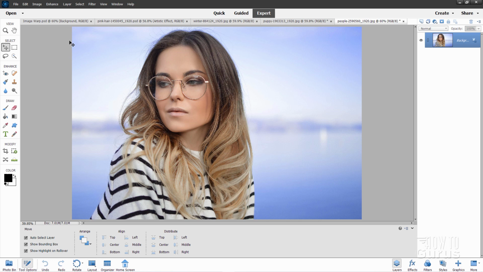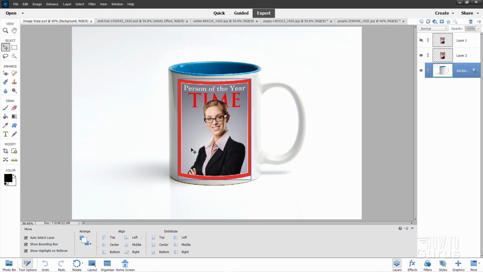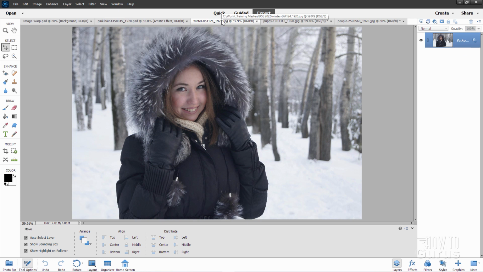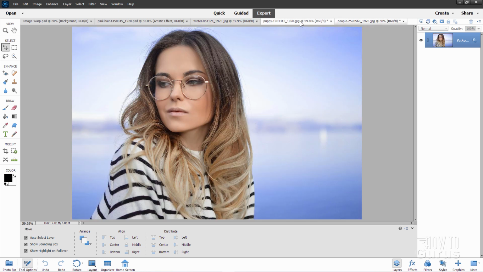So there you go. And one that I do consider a game changer. It's worth the upgrade for this one feature alone. I mean, this is going to be so useful in the future. This one has some real definite possibilities. I think I can do a lot with this one as well. This is the art effects. I think this is a great feature as well. I wouldn't call it a game changer because I may not use it all the time, but very nice new feature. The animated overlays and animated image, maybe yes, maybe no, it depends upon if you have a use for that. And then these two guided edits really can just be ignored.